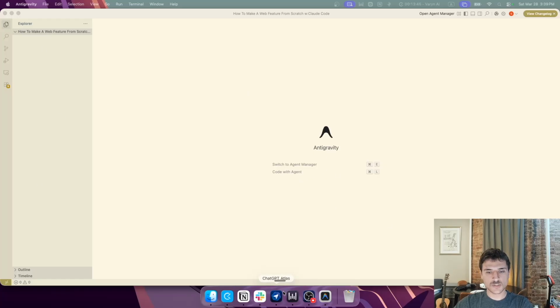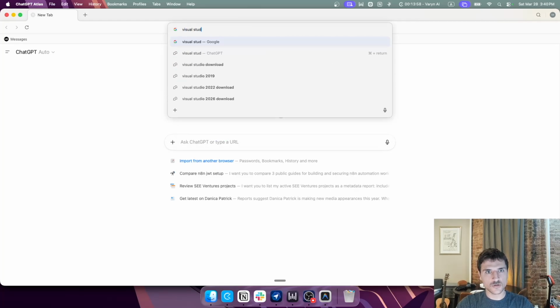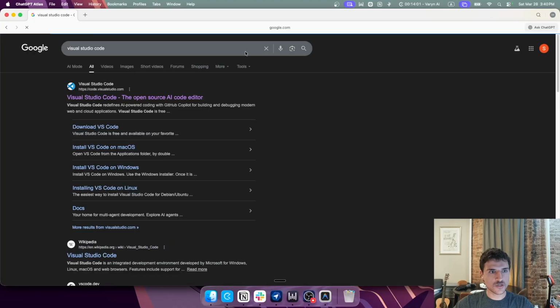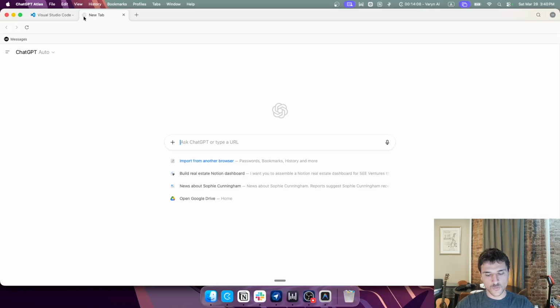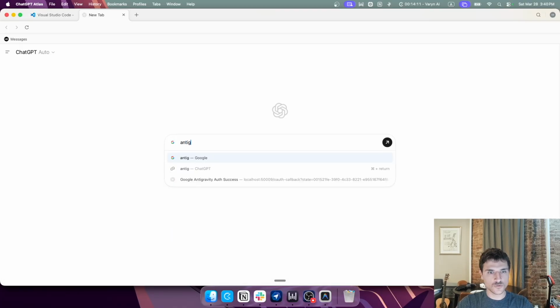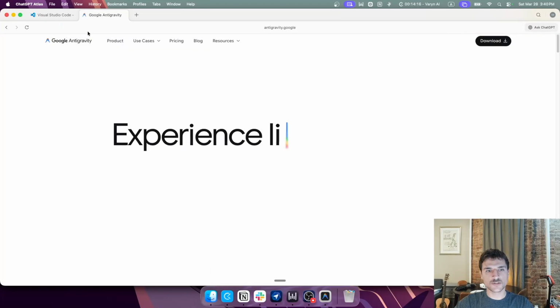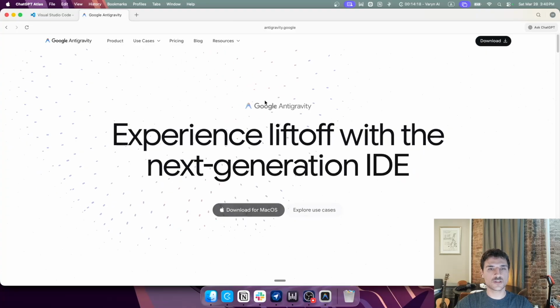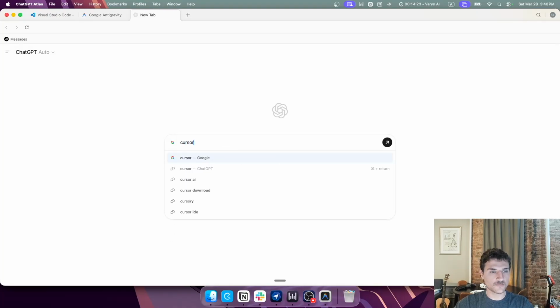So there's multiple options for this. I'm going to drag over my browser here. The top three are Visual Studio Code, which is the OG one. It's Microsoft's code editor. You can get this one. It's the most basic one. The one that I'm using today is Anti-Gravity, which is Google's editor. It's a new system. They're all pretty much the same, by the way, just slightly different interfaces, but they all function the same. So choose your favorite, honestly.